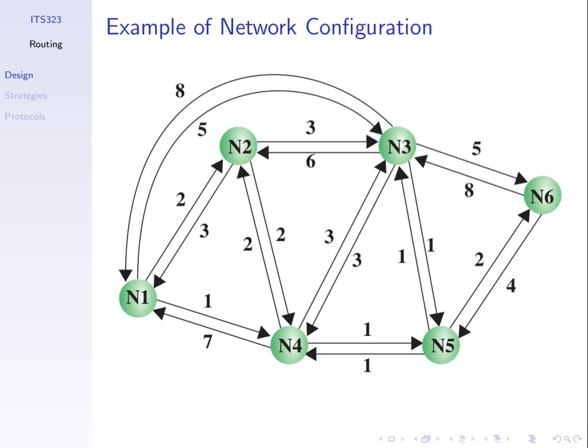So it's possible that the costs in different directions may differ. Maybe the data rates differ in each direction. On your ADSL connection, your upload rate is lower than your download rate. They have different data rates across that link. So the costs may differ in general. They may be the same, they may be different. So that's an example of a network, and we'll use that in the rest of this lecture.